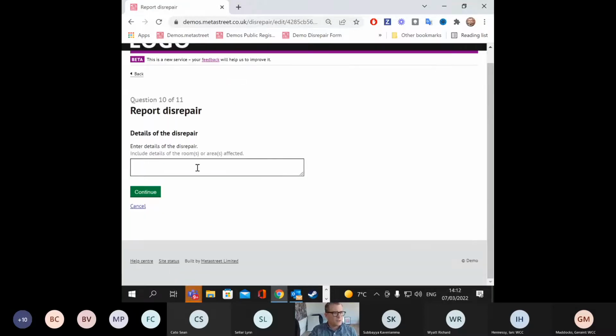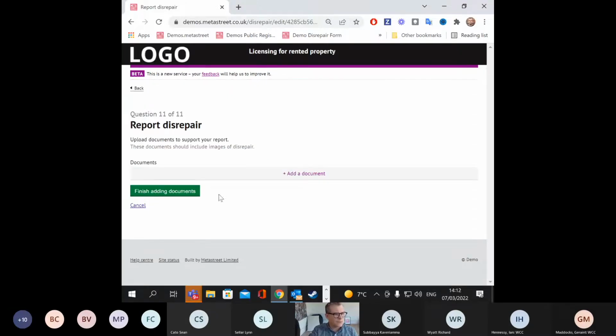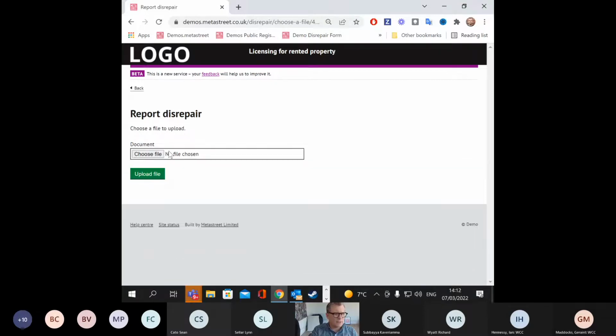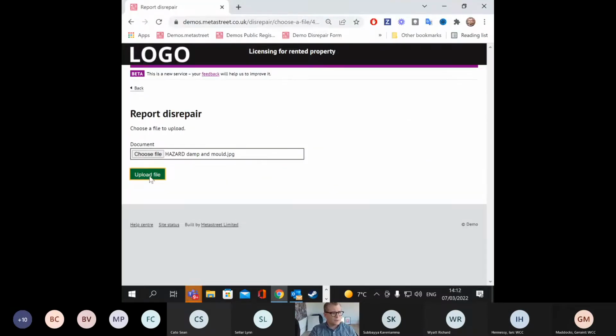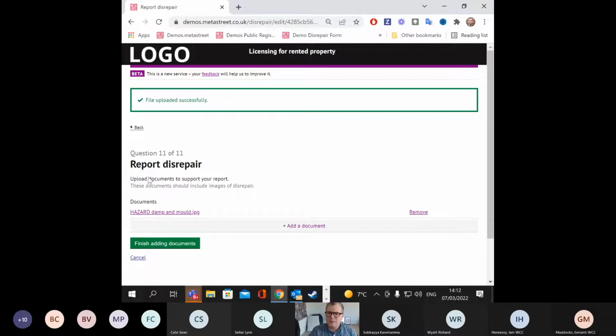Then we ask for some details from the person completing the form, what the issue is. Then the tenant or the person filling out the form can upload files, so photos of the issues. So let's just put one in, and they can upload it in the same way that we upload documents for property licensing.